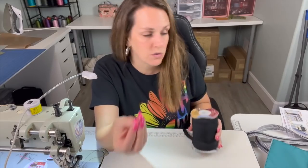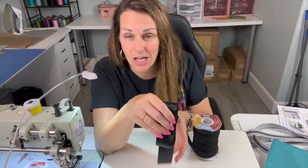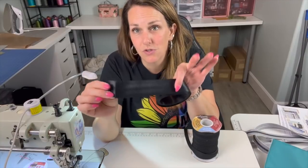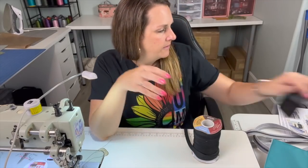I am doing just webbing for my straps. I'm not doing the padded straps like she has in the pattern just because this is a mini backpack, and if I was doing a bigger one, I would definitely do those padded straps. But for this one, I'm just doing some 1.5 inch webbing. I cut mine to about 35 inches. I think the suggested is 35 to 40 for that.